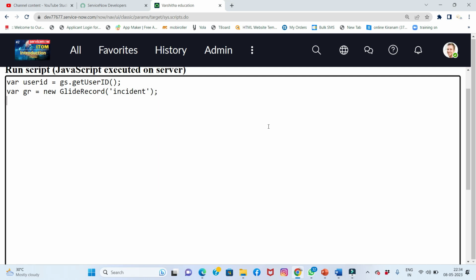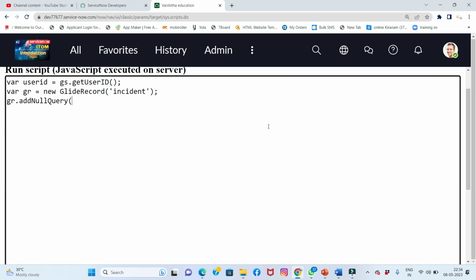Next we need to add a query on this. What query will we add? gr.addNullQuery. What is the meaning of this one? Null query means it tries to find only empty records.